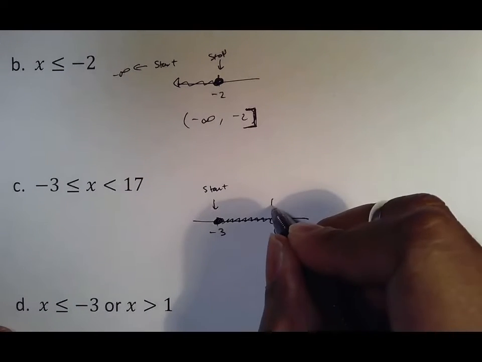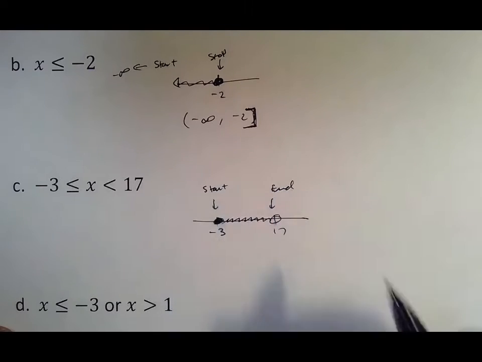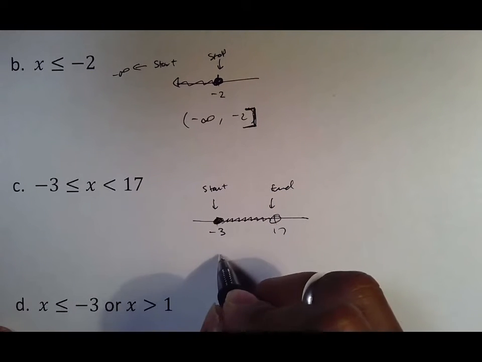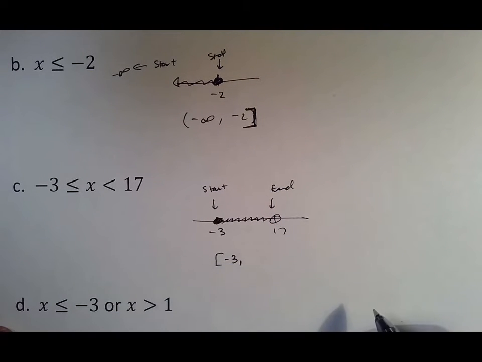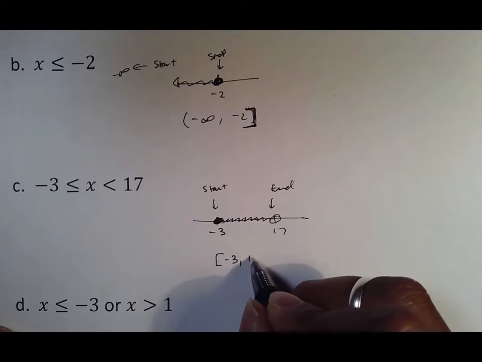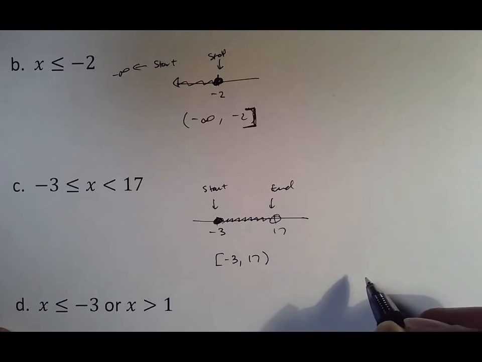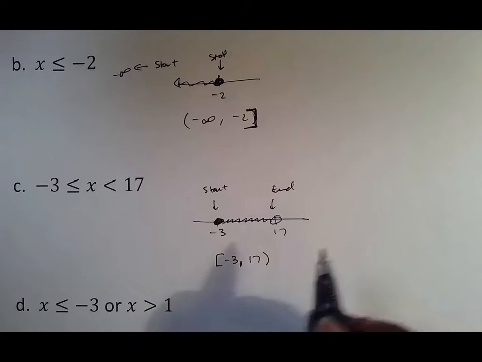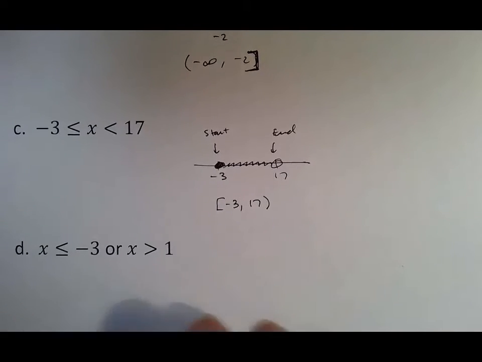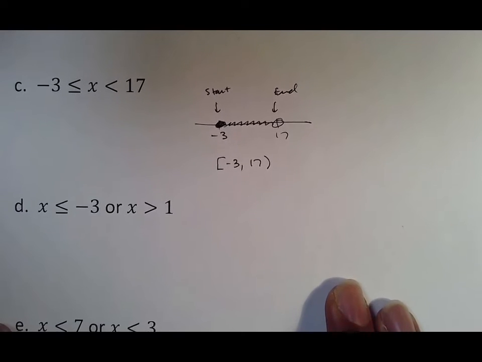If you're looking for your end point, it's here. So therefore, we're going to start at -3 included, and we're going to stop at 17 not included. Those are the main 3 that you'll see. Like I said, actually even this one here is one of the main ones you'll see that you have to do it for.